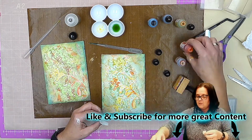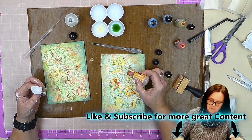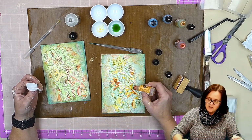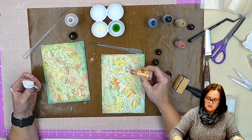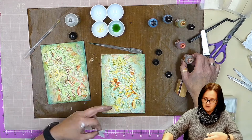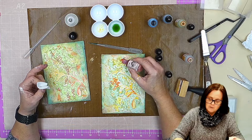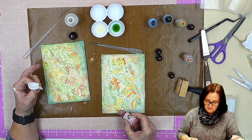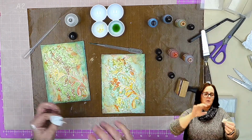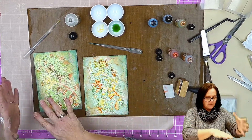Let's see what else. I might go with a bit of the peach Bellini. Let's go in there. Right. Really it's just a case with this of just playing. You know, dilute it down, use it neat, use it on the board. I feel like I need some brighter up there now. I've got all this bright down here. So a little bit of the bright orange up here just to balance it out a little bit. There, that's looking better. Okay, I am going to stop because otherwise I will just keep going and going and going with it.